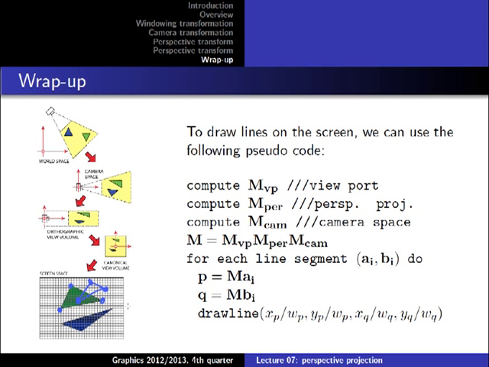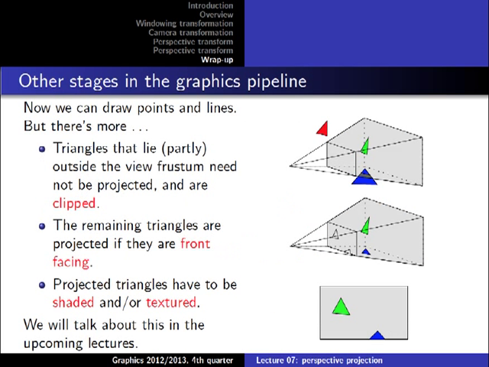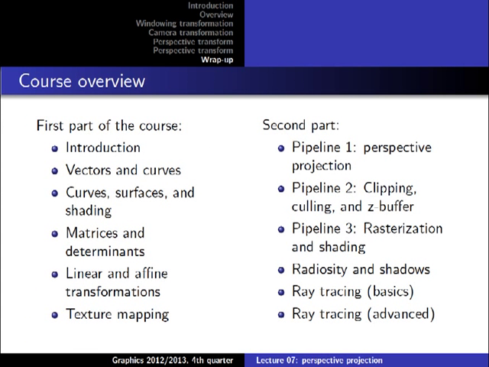So we have to deal with that, and also we have to deal with the case where objects are only partly within the view frustum, because they need a special treatment. And what else is it that we have to deal with? Of course, the actual shading and the texturing. We talked a little bit about this already, but we will do more in detail later in one of the next 2 lectures.